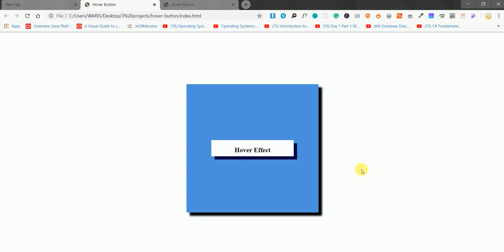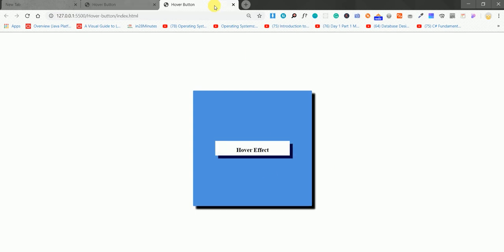Right now it is black, but when I hover over it, the shadow changes its color to blue. The button is working well here. Let me show you. Let me remove this one, and this is what we have done here. The shadow is not changing when I hover over my mouse, so I want this shadow to be blue, and the button is working well and it looks nice.